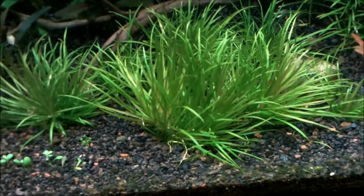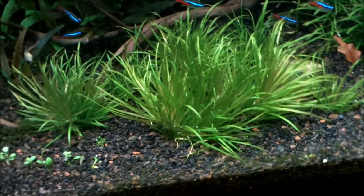My Bucephalandra japonica needs a haircut. I trim this stuff out, trim it up quite a bit, and it just explodes constantly, doing really good. The Ludwigia inclinata cuba is doing good as always. I mean, look at this stem. Nice golden yellow orange color on the very tips. Looks gorgeous.